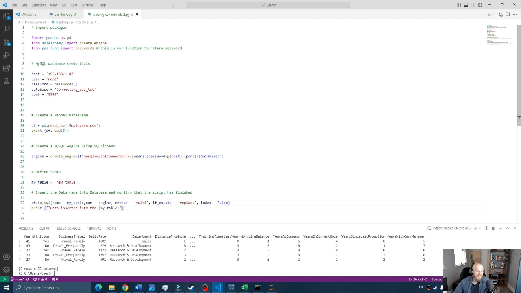So it should read data inserted into the my table, new table, apologies. Once it's run, and this is it. This is the full script. So all that's left to do is Control S to save it. I trust that it's saved, and we are going to run this now.